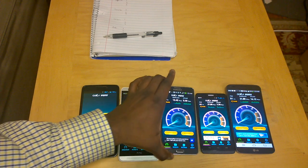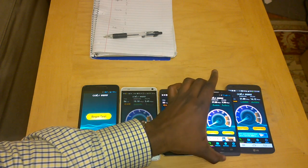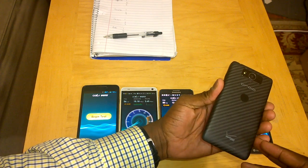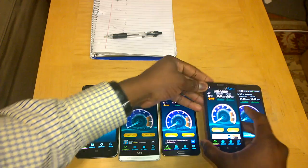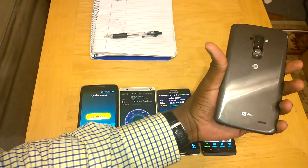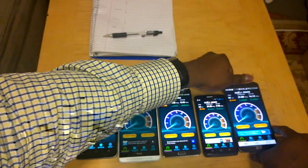The next device is from T-Mobile — the Samsung Galaxy Note 3, with the T-Mobile branding at the back and 4G LTE T-Mobile. Next up for Verizon, we have the Droid Max, with the typical Verizon 4G LTE branding. And then we have the LG G Flex on AT&T — you can see the AT&T logo at the back. So those are our five devices.